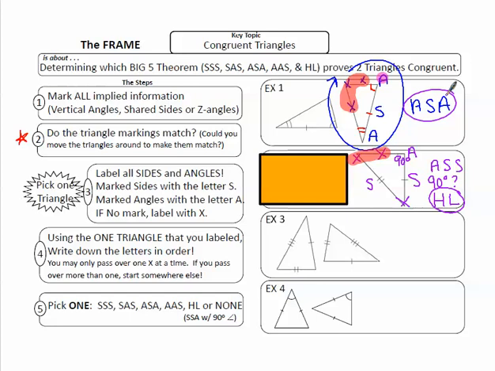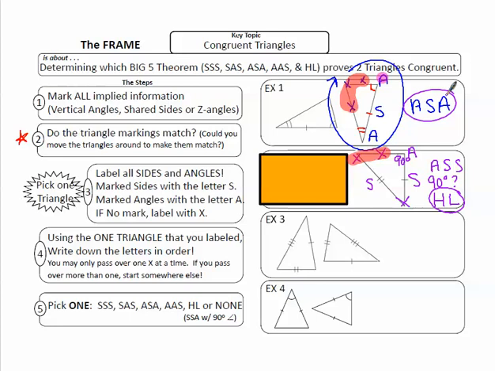And that just tells me one of the 5 ways, there's the big 5, by the way, is what I call them. Side, side, side; side, angle, side; angle, side, angle; angle, angle, side; and sticking out like a sore thumb is HL. And that's pretty much the right angle is HL. Not every time I get a 90-degree angle is it going to be HL. You can't assume that. I can have a right angle and it be side angle side. It just happens to be what it happens to be.